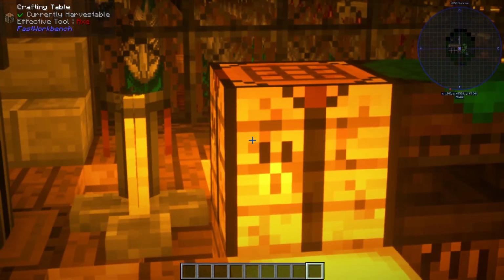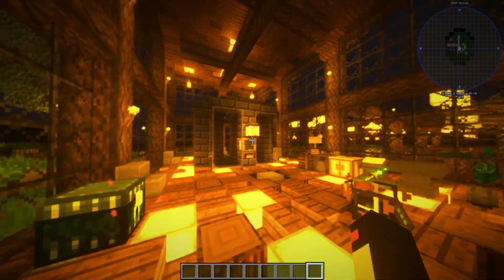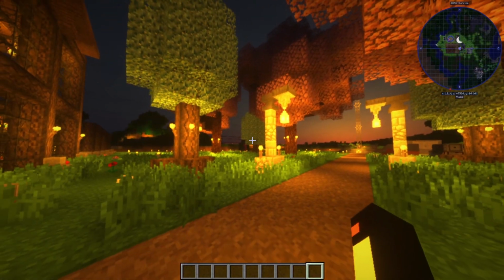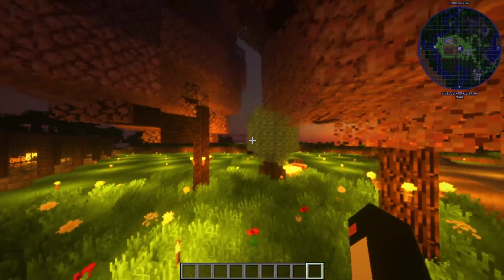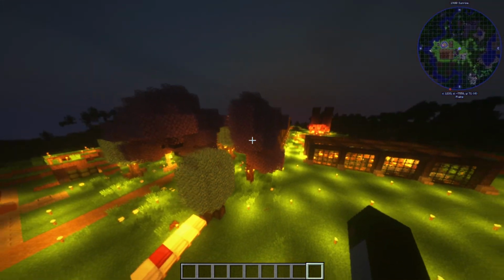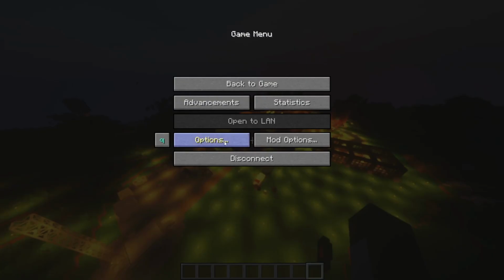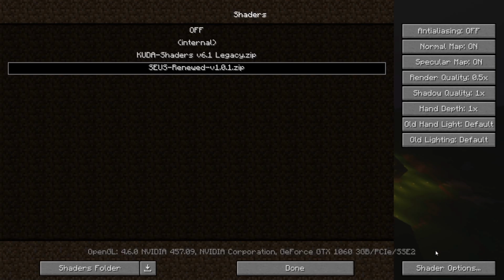But as you can see, everything's a bit blurry, right? It's like you're walking through fog all the time. Ooh, but it does look beautiful. You definitely could take some screenshots with the lower quality, and it might actually look better than with high quality. Look at that. It looks like I have a blur filter on. Let's go back through again.